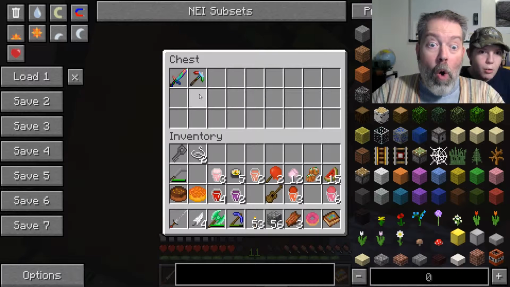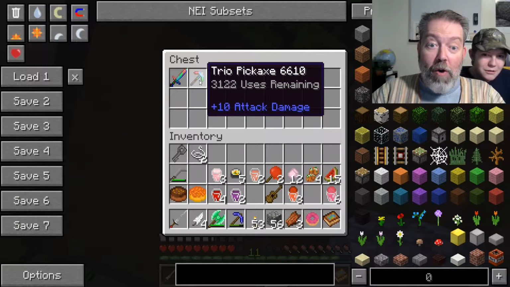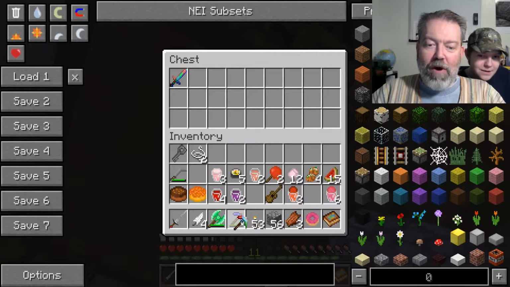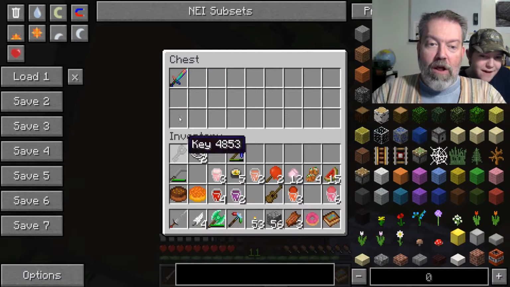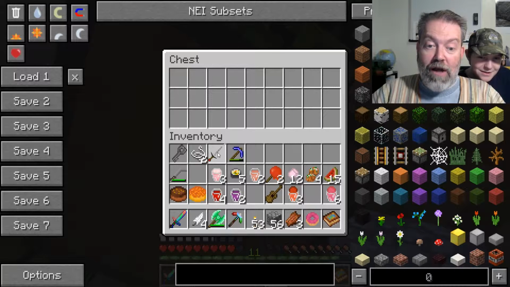Yeah. Wow. Whoa, a trio! Oh, that's what trio meant. Wow, let's swap that out. That's cool. I think trio is a mix of emerald, ruby, and sapphire. It's probably better than my emerald. Oh my gosh. 12 damage.